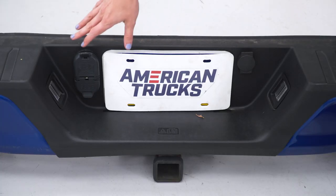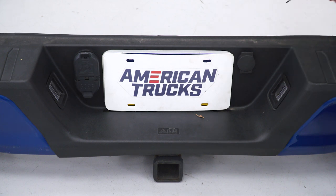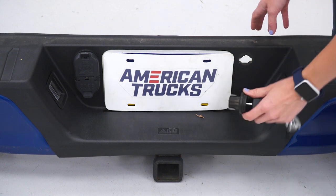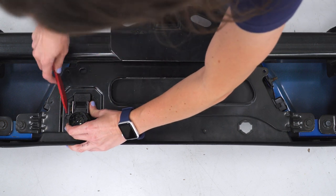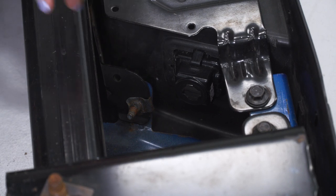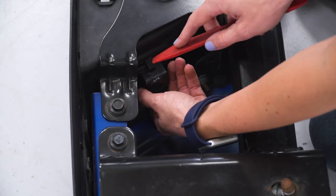So we do have to take some things off of our factory bumper. We have to remove this piece with our key, remove the trailer hitch plug, and the two license plate lights — we're just gonna take these housings out. Go ahead and grab your key, slide it into this opening, and just turn it and it should come out. To get the trailer hitch plug out, you squeeze from the sides. If it doesn't go out by hand, you can use a flathead or a trim panel removal tool to release these metal clips and it should come straight out. For the license plate light housings, press down on this tab either with your finger or a trim tool and they should come straight out the front. Repeat that on the other side.